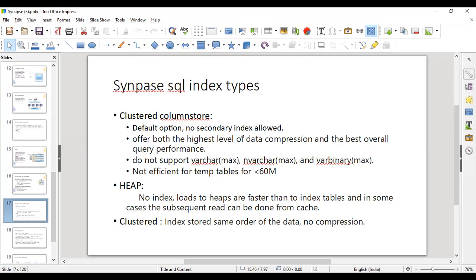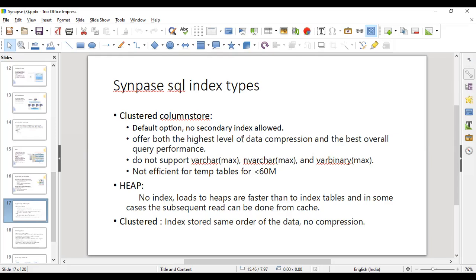The only thing is that we cannot use columns like varchar max, nvarchar max, varbinary max while creating this column store index, and it's not efficient for temp tables with fewer than 60 million rows. Why 60 million? How many distributions are there in the MPP? 60.